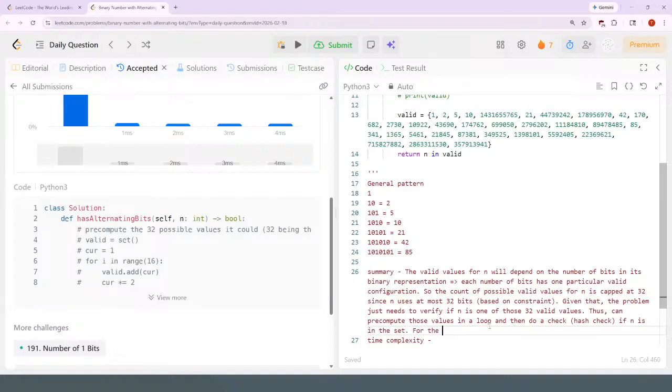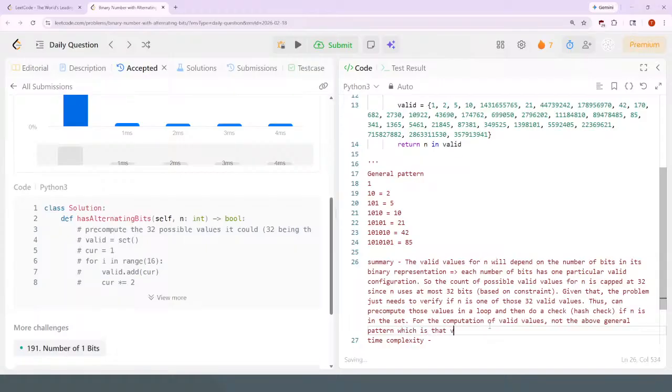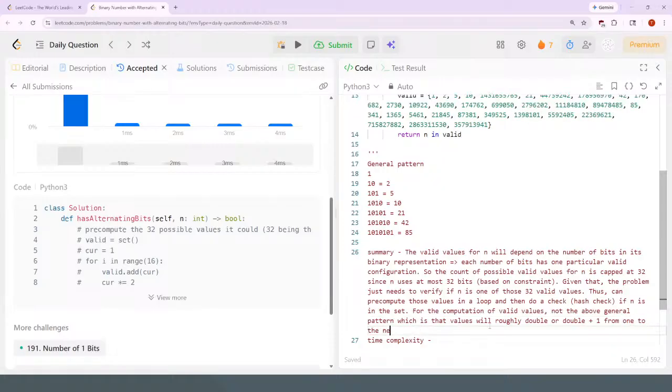For the loop, for the computation of valid values, note the above general pattern, which is that values will roughly double or double plus 1 from one to the next, which makes sense given the nature of binary operations involved.